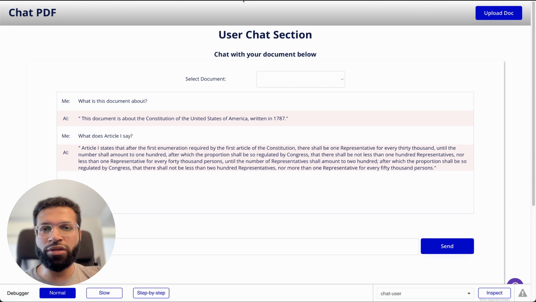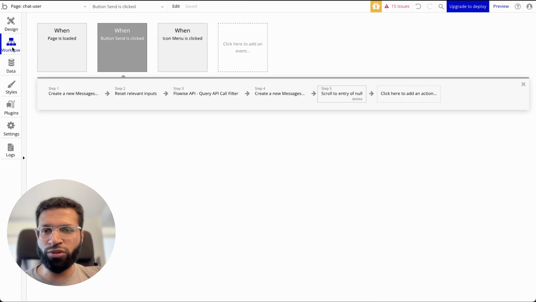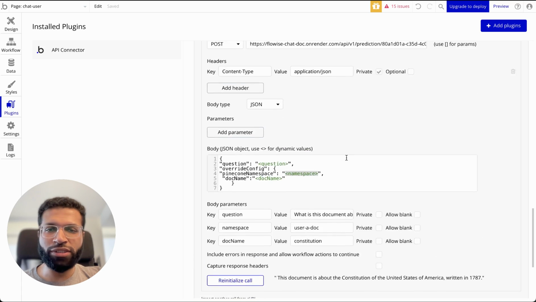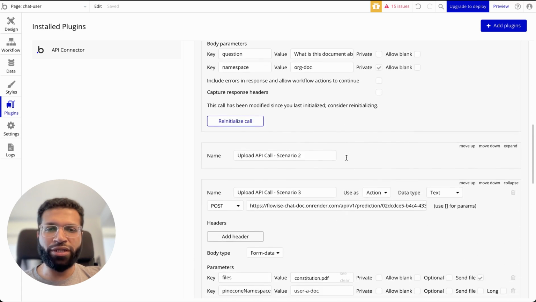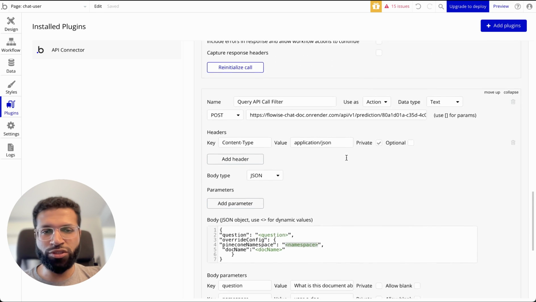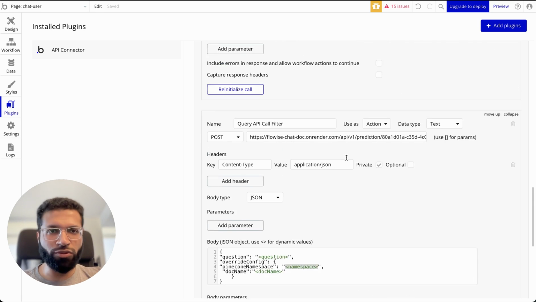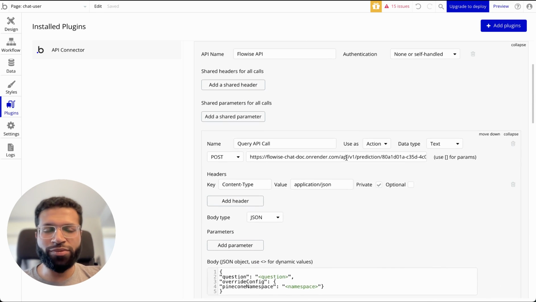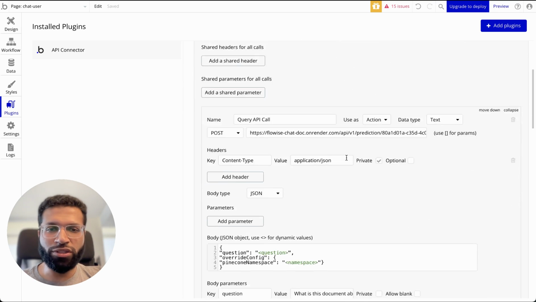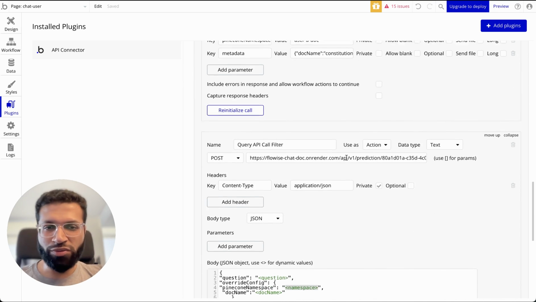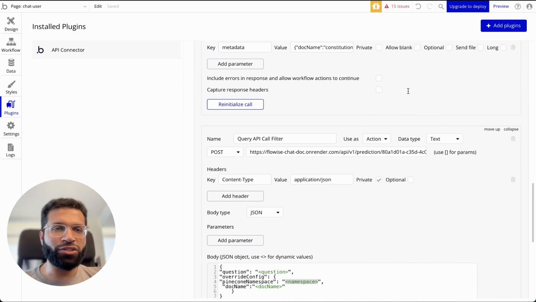And then we configured various workflows as well as API calls. Of course, there could be other API calls that could be configured in addition, such as sending chat history, which we will look into in the future, as well as perhaps deleting these namespaces or deleting documents. So many other possibilities. I just wanted to highlight the new functionality of embedding a chatbot as well as uploading documents and making it available for each user to handle separately.